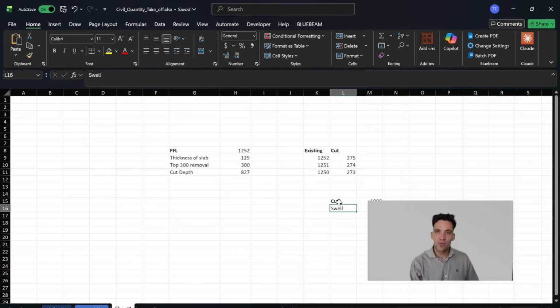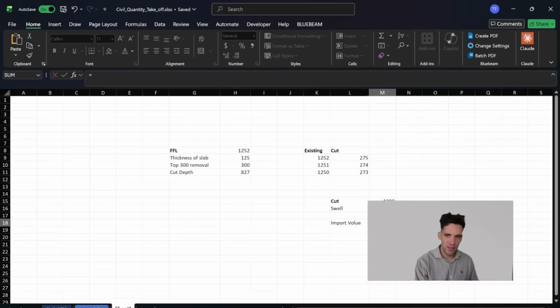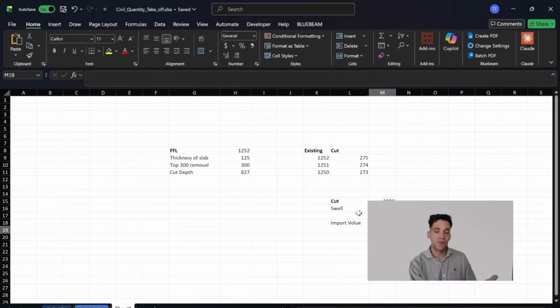But say we need to import new fill. The import volume might have a different factor if it's a different material, so it might actually be 1.15 that we have to import. Then this would be the volume we need to compact as well.